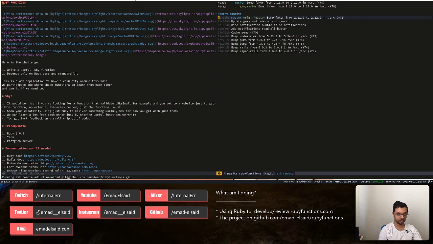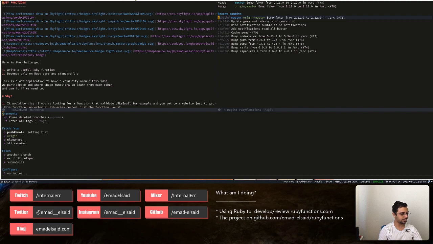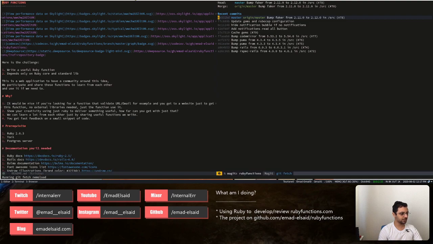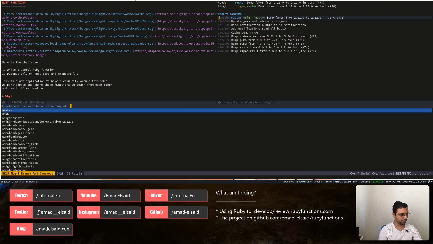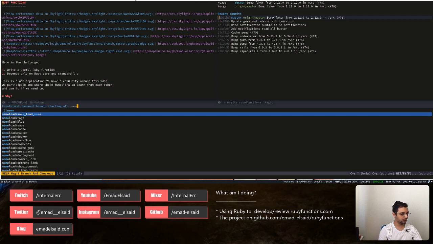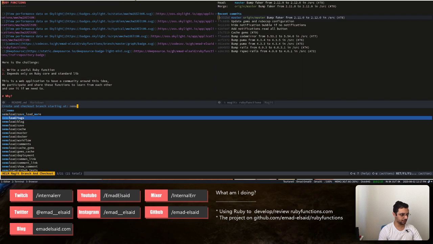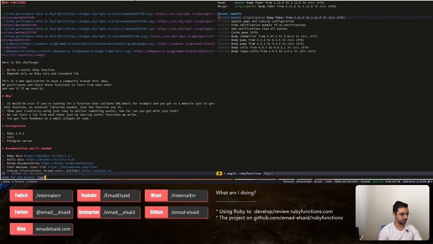Nope, I don't want that because I have my own origin. So now we can fetch his branches. Now it's fetched, and I need to create a new branch from Nemo load and tags. This is the branch we need to work on locally, and here it is. So now I should have all his changes on my machine.